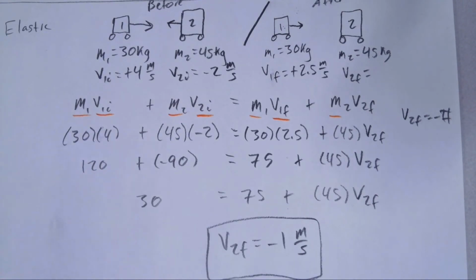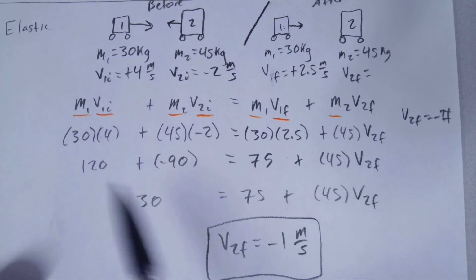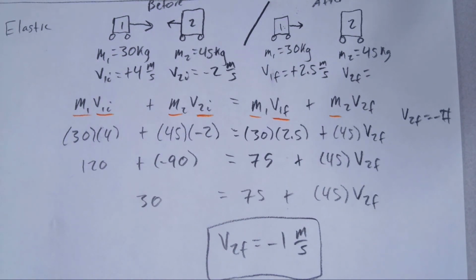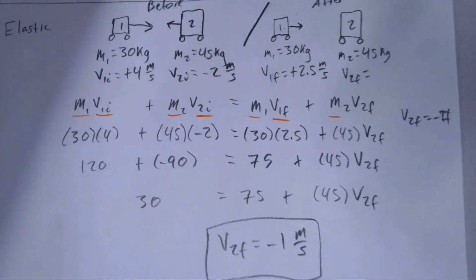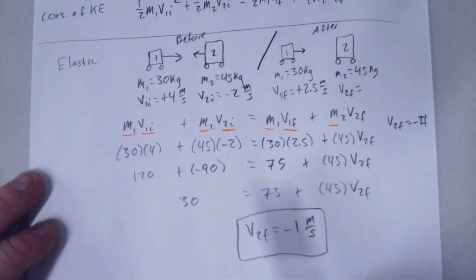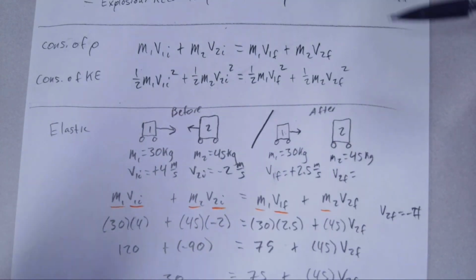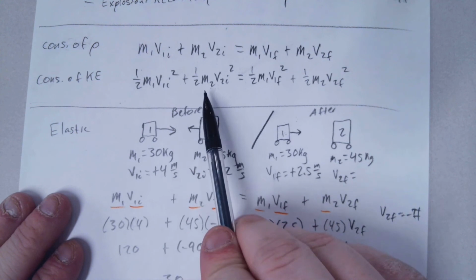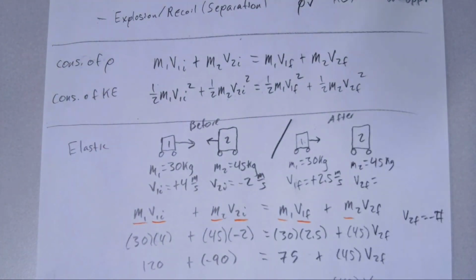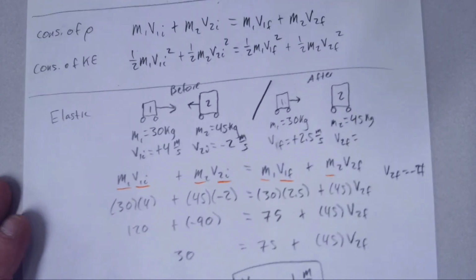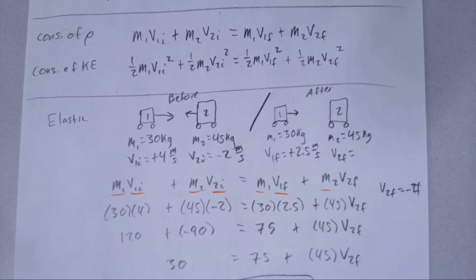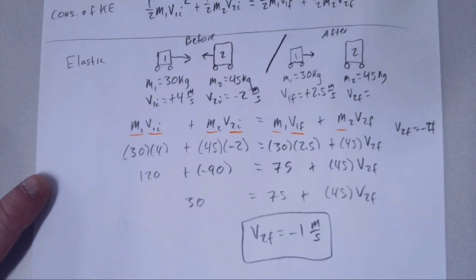But at least you can say, hey, does it fall into the ballpark of being realistic? If we had something that was 10, 20, 30, 100,000, you'd be like, something doesn't quite work here. Now, since I did this with an online calculator, if we plugged in 30, 4, 45, all those numbers, within really close rounding, we'd see that the total kinetic energy before and the total kinetic energy after would be the same. We're going to hold off on doing that right now.